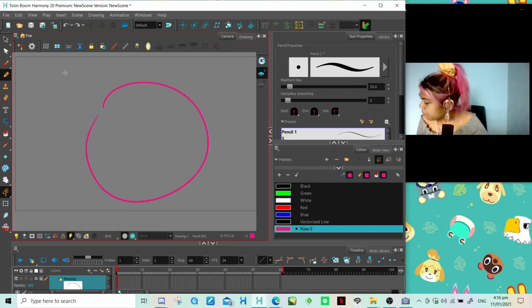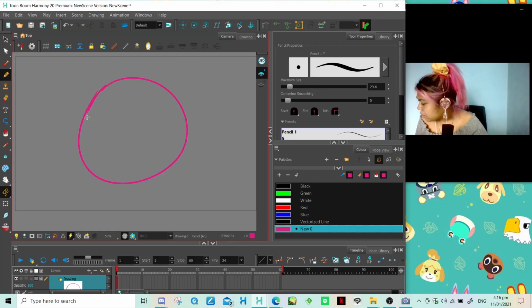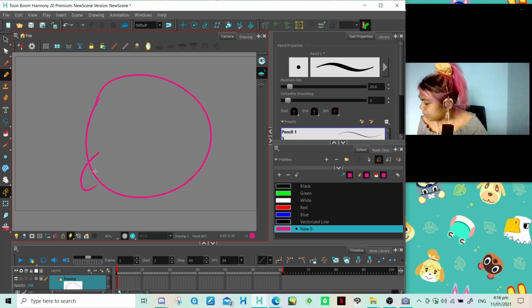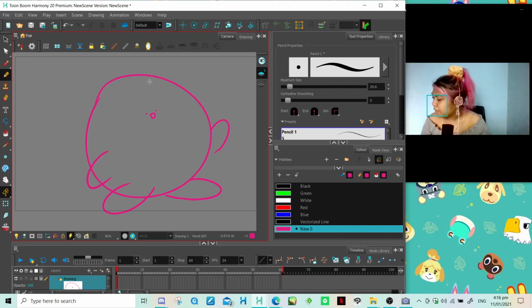Okay, let's say I have a circle like so. And then I have a little arm that's sticking out. So let's say I have those little parts sticking out, right? It's like a middle. There you go. Knock-off Kirby. Yeah, Kerbo.